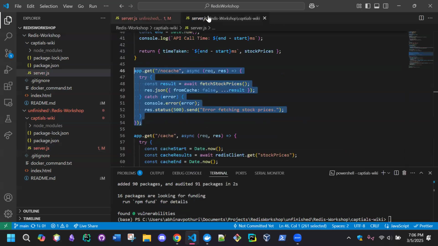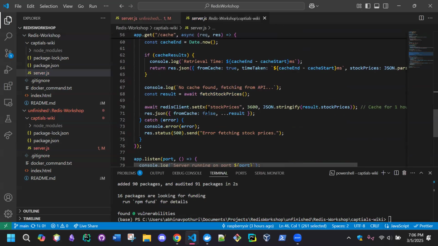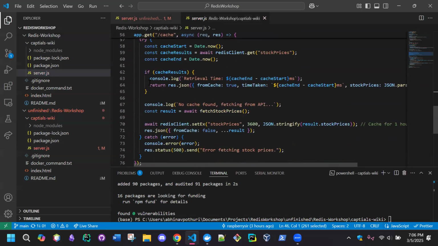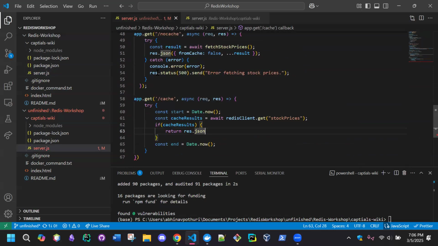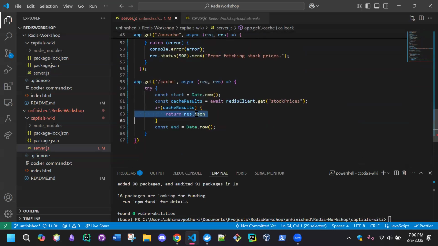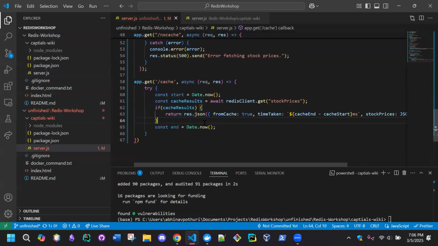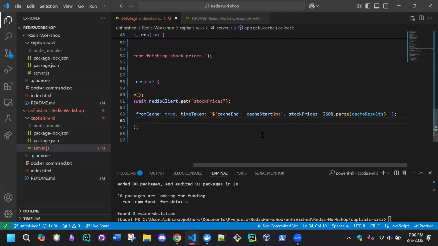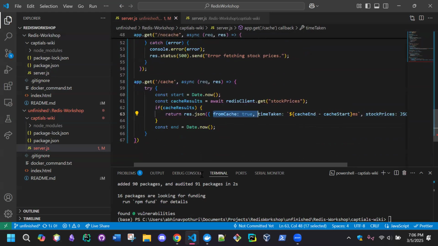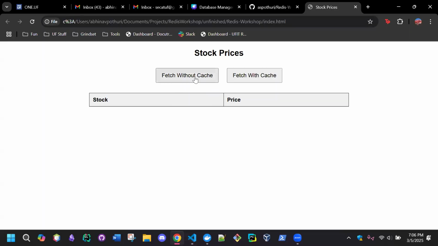That's a lot of typing, so I'm just going to be lazy for a second and copy that return line. All this returns is the time that it takes, cache end minus start, and the stock prices themselves, and also this quick Boolean value, and that's going to be important for whatever it prints out at the top once you run this.